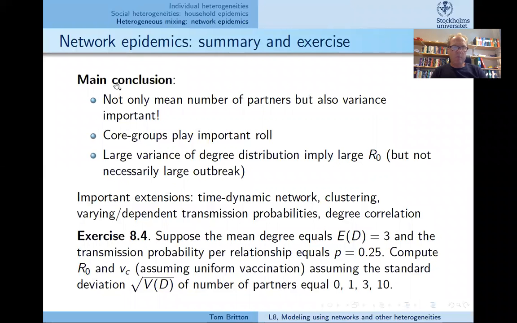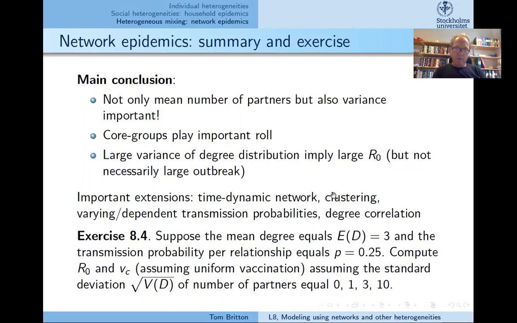So before this short break, I mentioned a network model, and of course this can be extended in many different ways. For once, I assumed that the underlying social network was static, so it was fixed. You might consider a time dynamic network, in particular if you look at long-term perspectives. Of course, also the underlying social network changes.